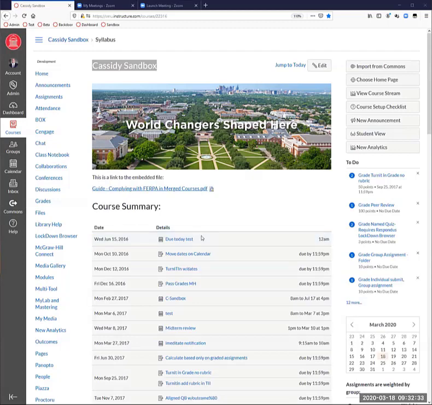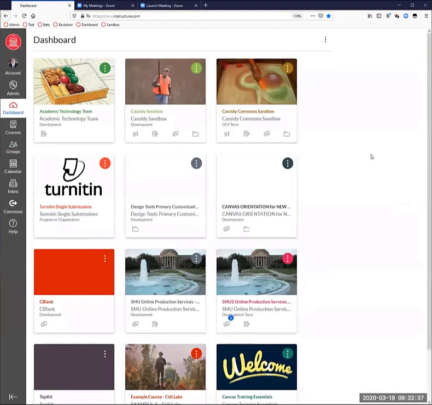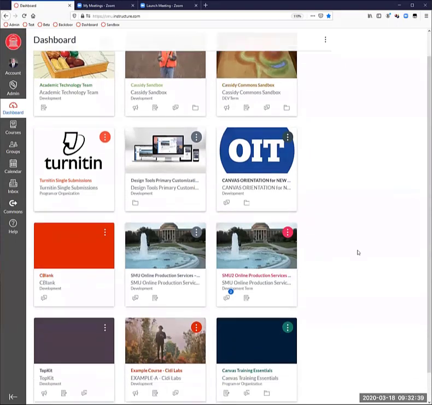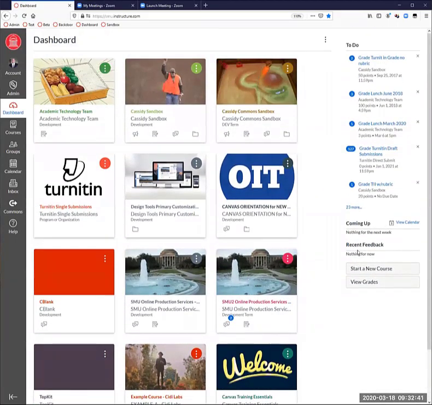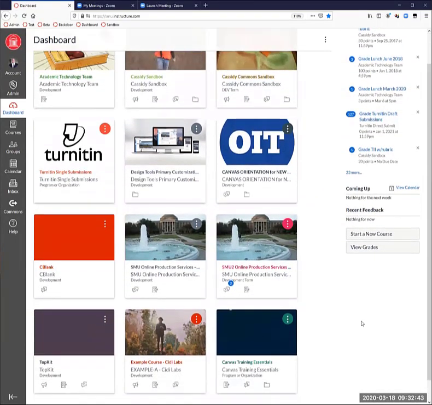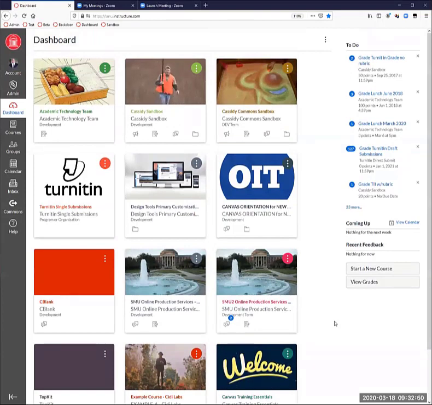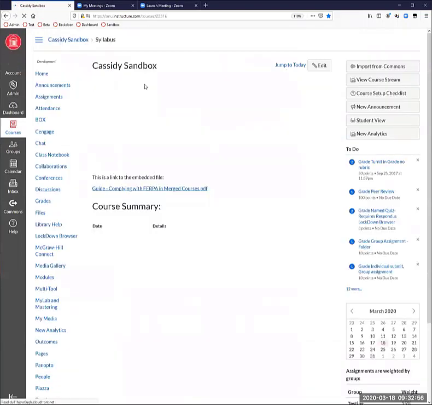So when you log into Canvas, what you probably run into is your dashboard. And your dashboard should look something like this. It should have cards of all the courses that you're currently enrolled in. And if you're in a class, the instructor might have put on a nice little picture. If you want to do that, you can certainly do that in the settings, and I'll show you where that is later.